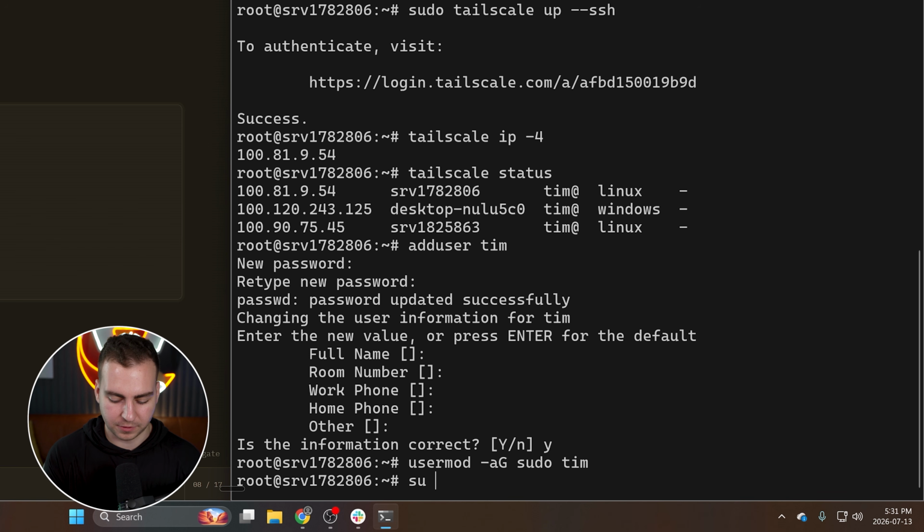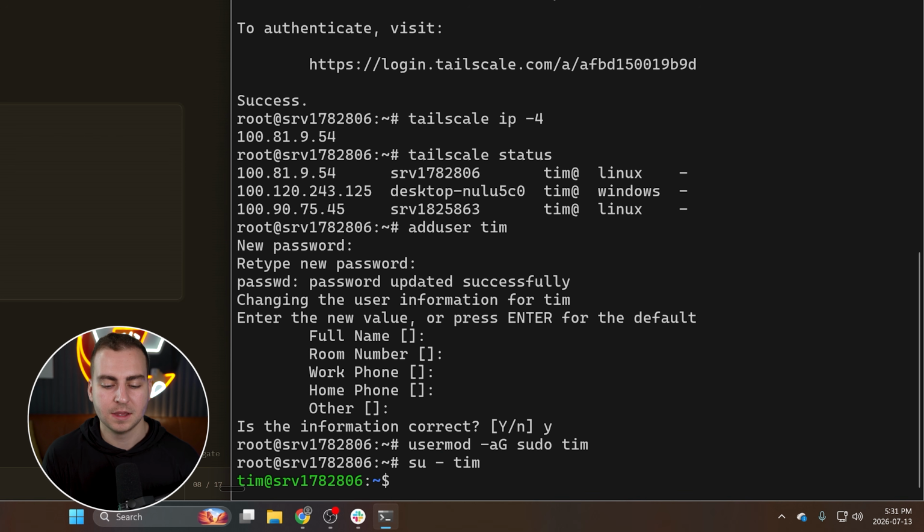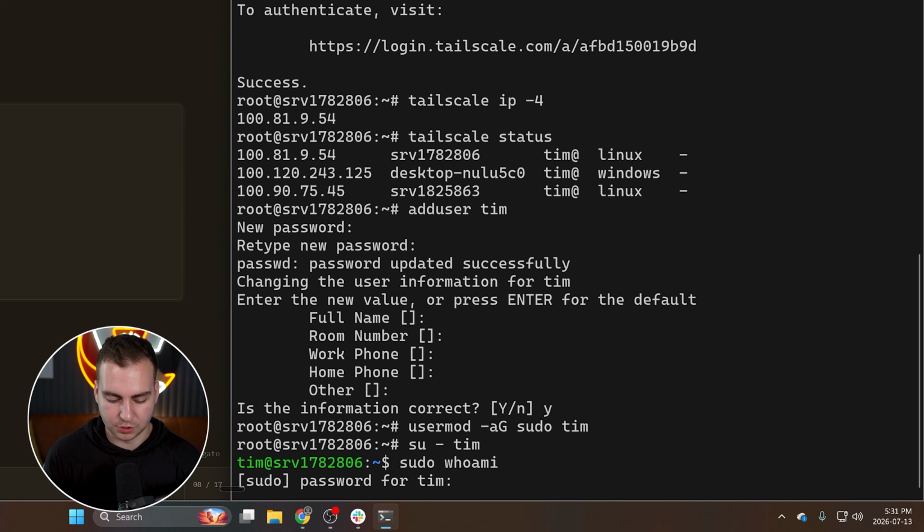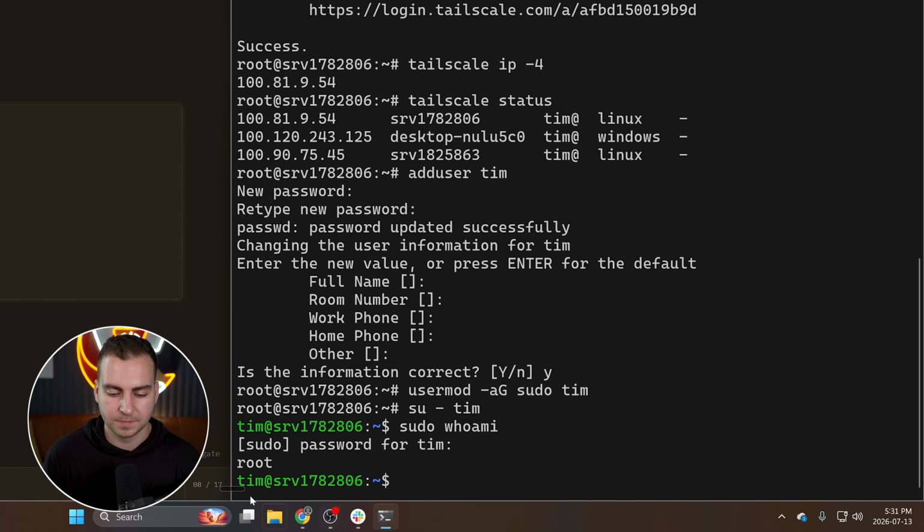Now what we're going to do is verify that this user works by typing su - and then our username. In this case, it is Tim. This is going to now sign us in as that user. So you should see that it changes to green or it changes and says your user. Then you can type sudo whoami, okay, and you can type your password. Again, you won't see anything when you type the password here, and it should say root, okay? That's what you want to see. You just want to verify that this Tim user is part of the sudo group so that it's able to run the permissions that it needs.